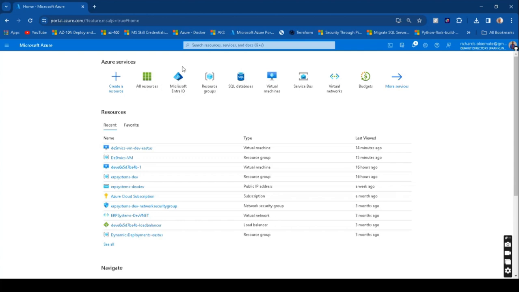Once you're talking about identities and identity management, it was usually called Azure Active Directory, but there's usually some kind of confusion between Azure Active Directory and Active Directory, which is on premises. So Microsoft decided to change it to Microsoft Entra ID. So you have to make up your mind to first of all set up an Azure AD Connect, so that connects your Microsoft Entra ID to your on-premises Active Directory.